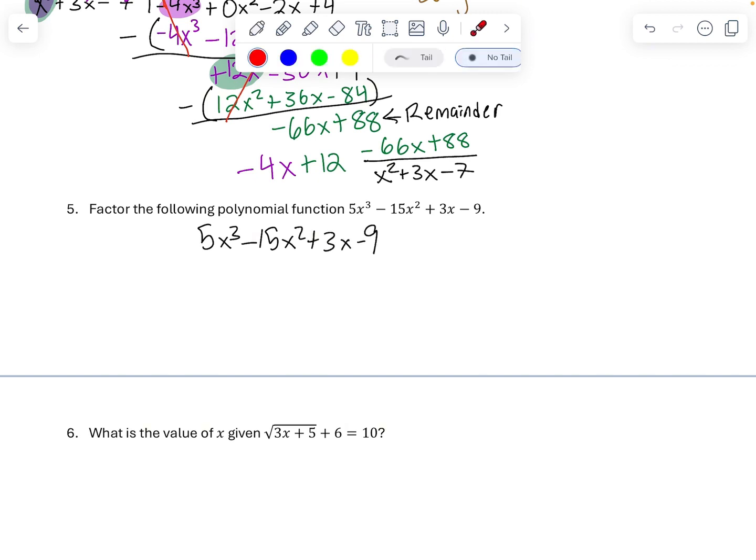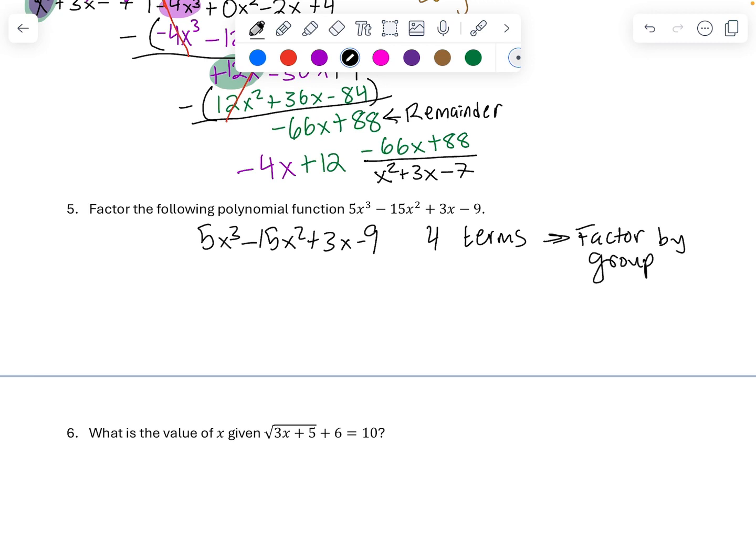Okay, now normally when we factor, the most common form of factoring is the big X method, where if we had like x squared minus 6x plus 5, something like that. If we had something like this, we would go straight to the big X method. But what I notice here is I have 4 terms and I start with an x cubed. So unfortunately, I cannot do my big X here. Here I have 4 terms. So I will do factor by grouping. Factor by grouping is where I'm going to group my first 2 terms and I'm going to group my second 2 terms and I'm going to factor out a GCF.